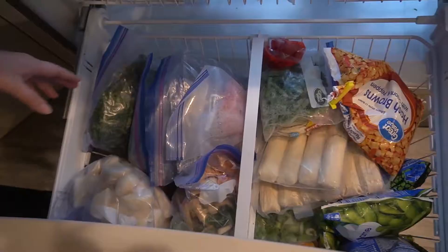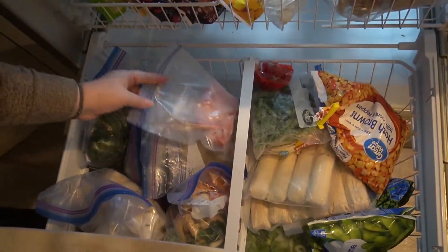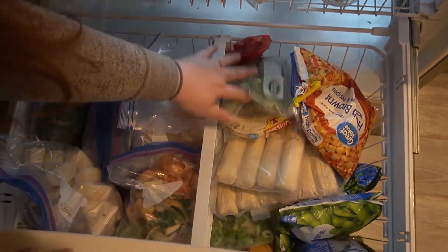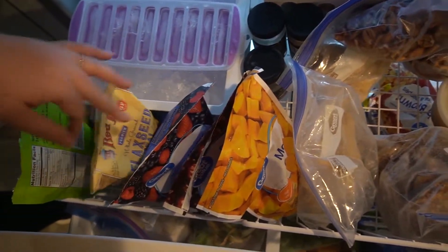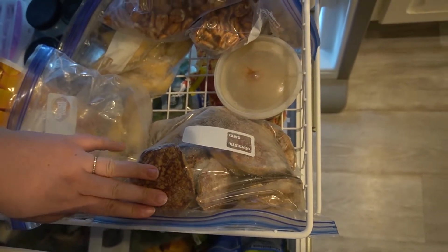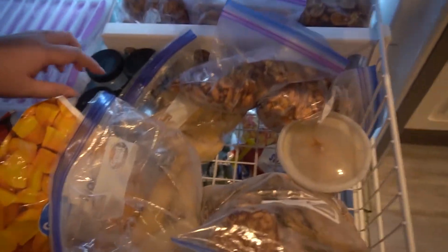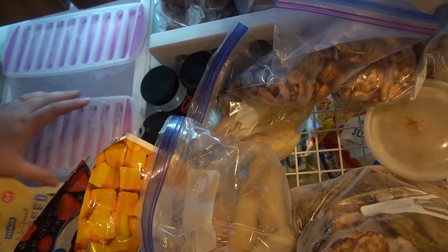Let's hop into the freezer. On the left I have some frozen turnip greens that I cut myself, some tomatoes, some veggie broth, vegetable ends for broth, green beans, tortillas, edamame, and vegan tamales. Then in the top drawer these are hemp seeds, flaxseed meal, frozen fruit, bananas. These are the blender pancakes from High Carb Hannah that I made a bunch ahead and put in the freezer so I can grab and go. Some more vegetable broth, and then a ton of pecans because we live in the South and my family had a bunch. I have some recipes for those. And then chia seeds, two kinds of sesame seeds, and ice.